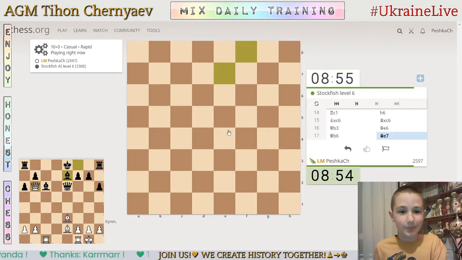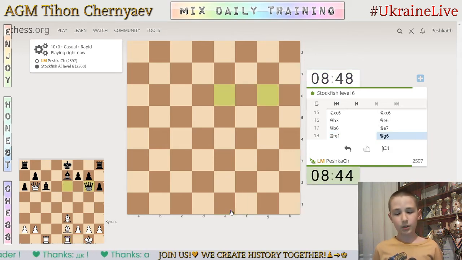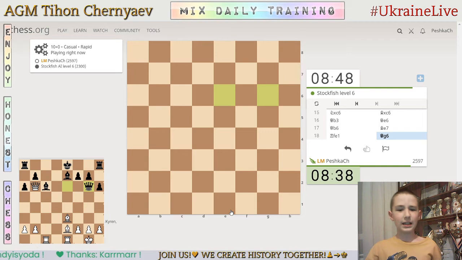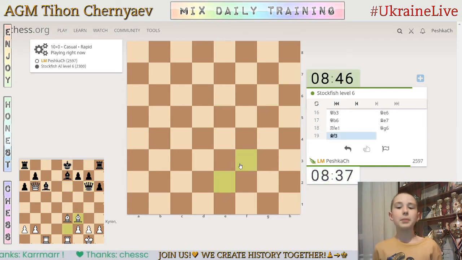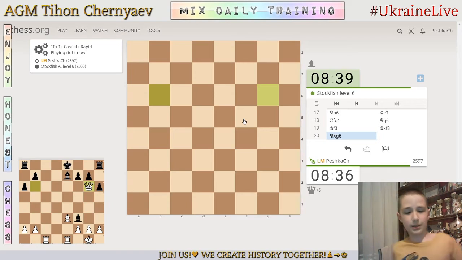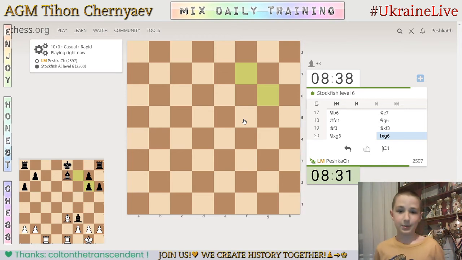I was scared that maybe he didn't play a6 and he may just chop my queen. Like the game before, I blundered a rook. Rook fe1. Okay, queen g6. I don't know, maybe bishop f3, bishop f3, queen g6? Looks like I'm okay. So here I will try to remember that he has double pawns on g7 and g6. But okay, yeah, I can understand how I forgot that he has double pawns, because he's blindfolded. Okay, I can remember, but here something just went wrong.